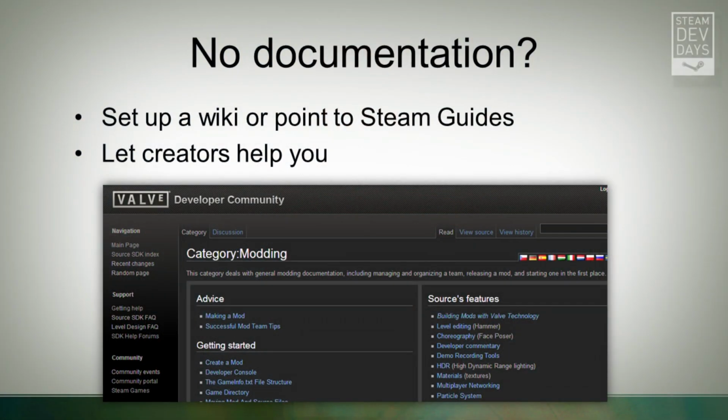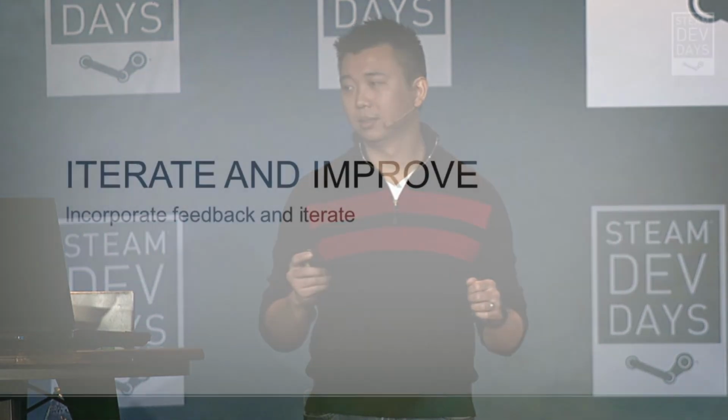Okay, so what if you don't even have documentation, or it's really bad, like some of ours? It's okay. Ship what you have. Create a wiki, or direct users to a place where they can create documentation for you. They'll probably do this anyways, but you can make sure that everyone is on the same page by centralizing that content and supporting it as much as possible. Anything you can do to get the community on the road to making higher quality content faster is worth it.